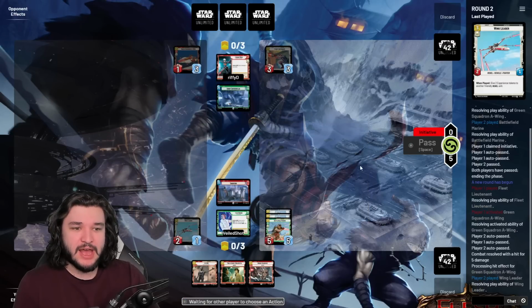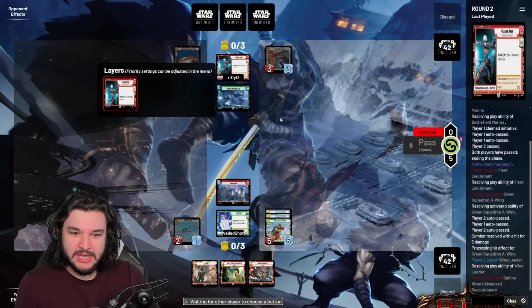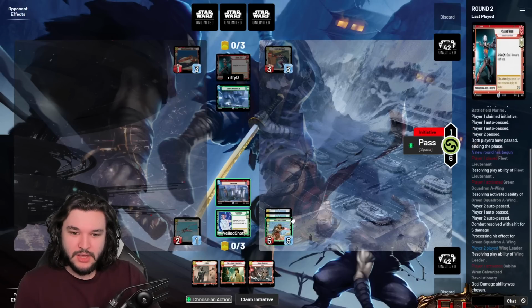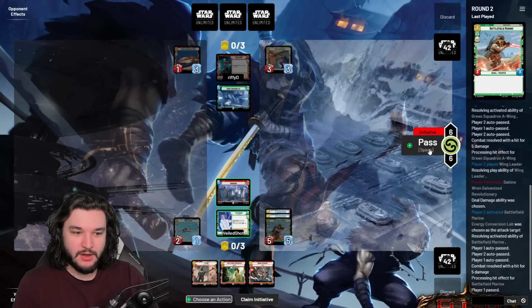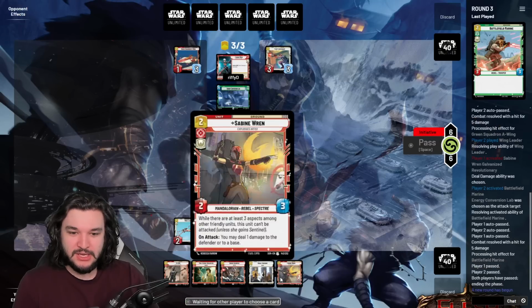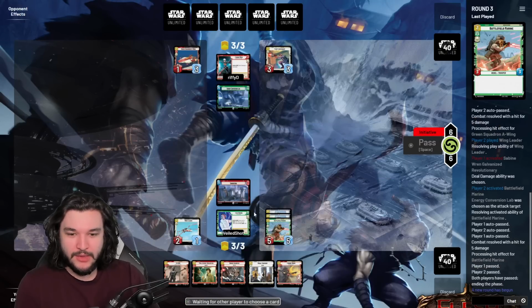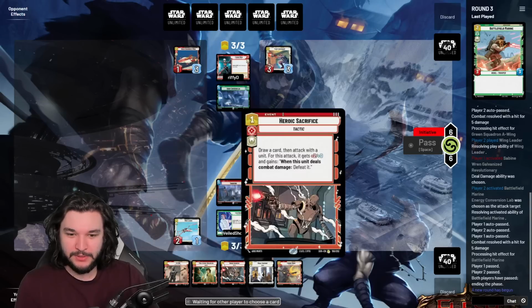But they get to cheat out an action and allow them to take initiative here. And I think what we want to do is go ahead and hit their base. They're going to hit us both for 1. We have Heroic Sacrifice K2, so we actually have some big power here, but they're going to take initiative. We have Sabine, Metal Ceremony here available.